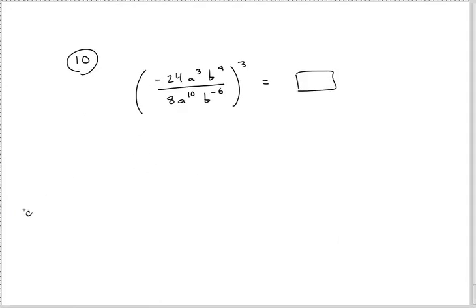Whoa. Yeah, it's pretty big. But what I want to do is work from the inside out. I want to work on the inside part that I'm now familiar with. So I want to break this down here first, and then I'll work on that third power. And so, piece by piece, here we go.